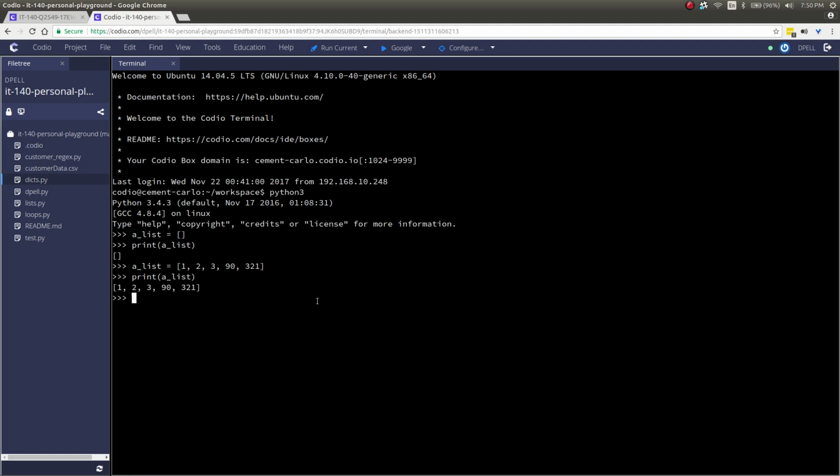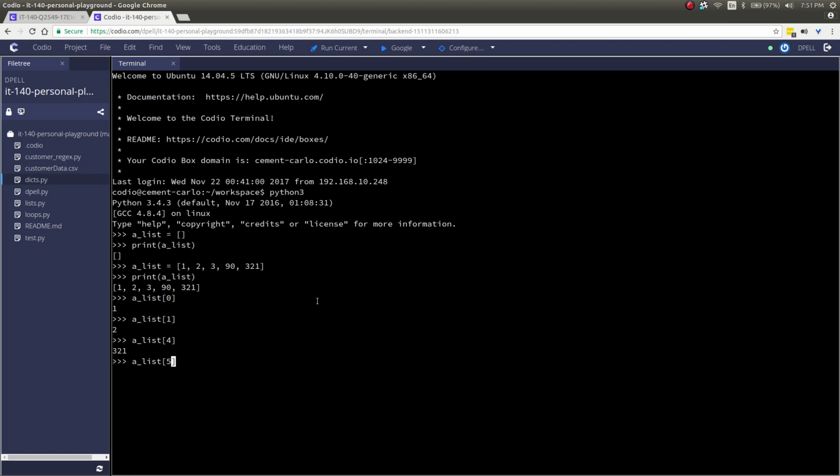So what that means is if we want to find the first item out of a_list, that's index 0. If I do this, I come back with the number 1 because that's the first item in the list. If I take index number 1 like that, it comes back with the number 2 because that's the second item in the list. So we have 5 items in our list. We're going from 0 up to 4, right? So if I take the 4th index, I get the last number in our list in this case, right?